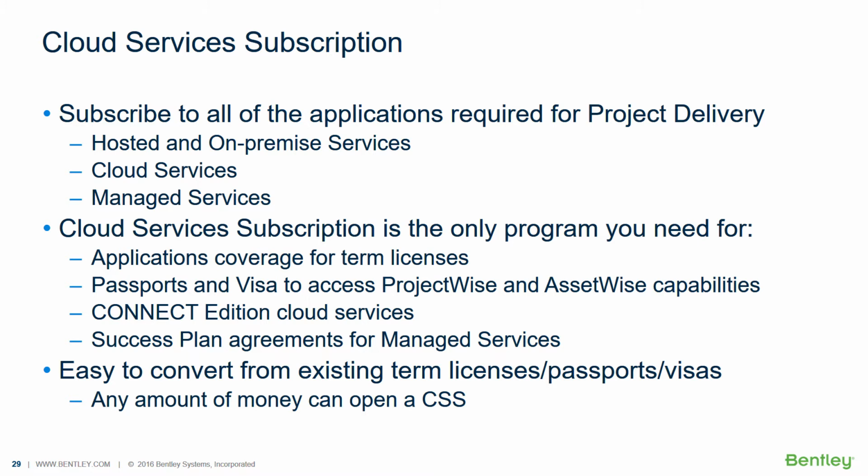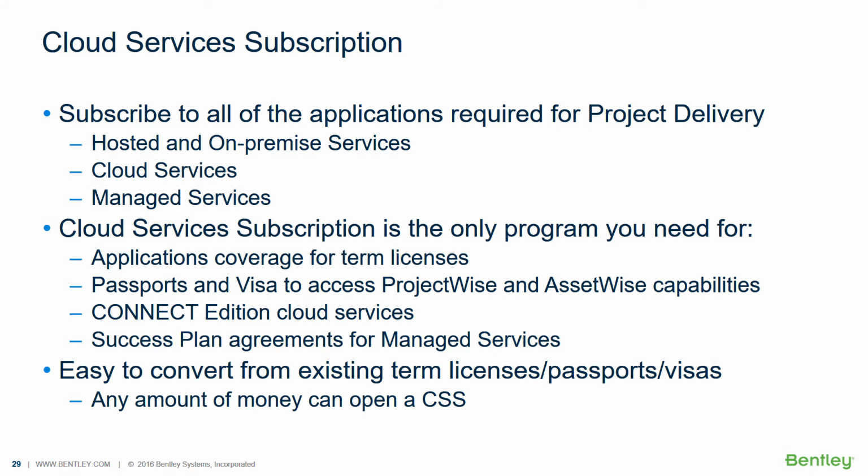Applications that require term licenses. So if you need a term license, like a quarterly license or a license for half a year, it manages all of your passports and visas to access ProjectWise and AssetWise capabilities. So instead of having to go out and figure out who gets a visa, and then you have to pay for individual visas or individual passports to access ProjectWise and AssetWise, you don't have to worry about that anymore. You just manage through the cloud services subscription. Of course, it includes all of the cloud services that I had briefly shown earlier, as well as it provides us the ability to do a success plan with you for your managed services or services that Bentley manages.